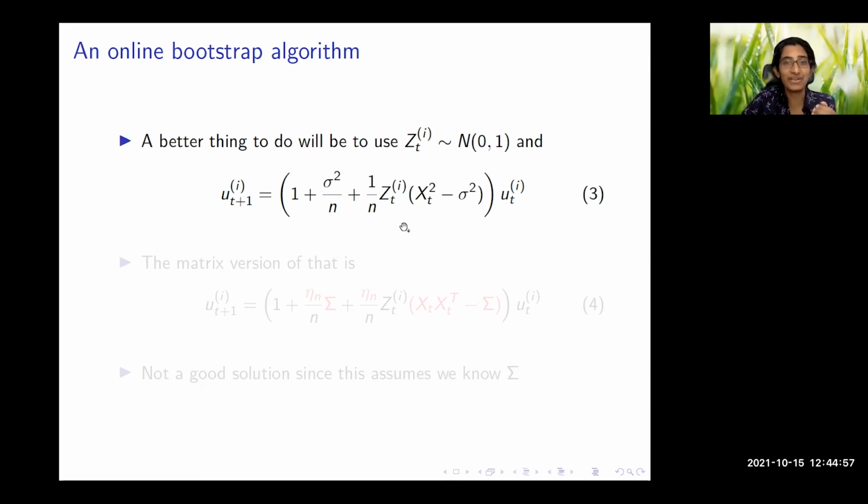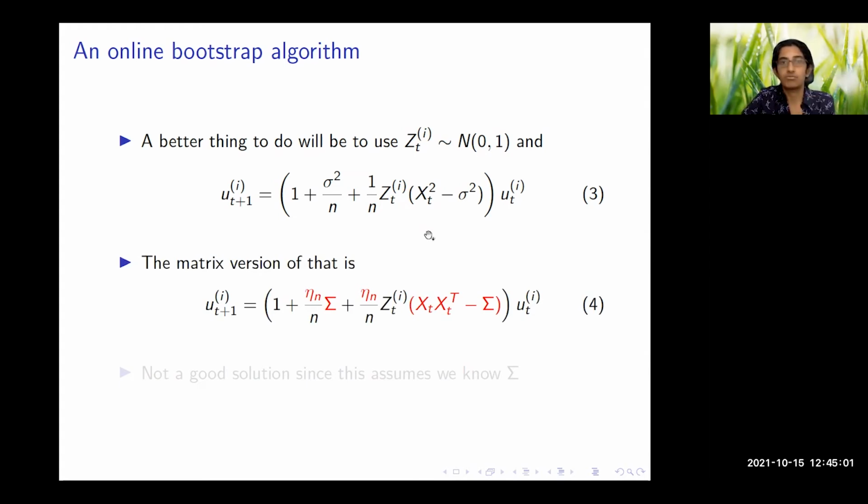The trouble is when I take it to the matrix form, it boils down to the sigma square becoming sigma, and this xt transpose is this. And then you are like, I don't know my sigma, so how am I going to do this? Right? That's the whole point. So I can't really do a bootstrap, it seems, in a consistent manner if I don't have knowledge of my sigma. So chicken and egg.